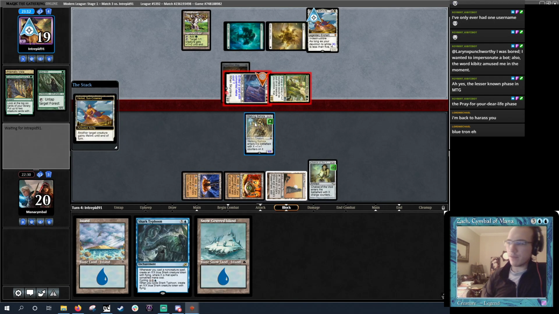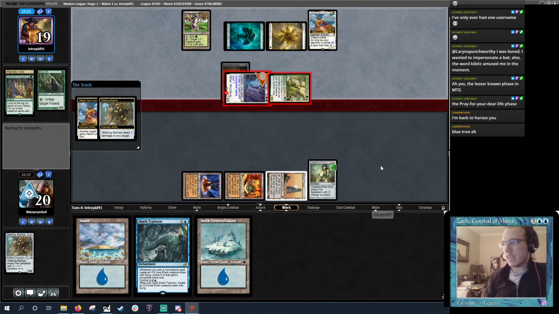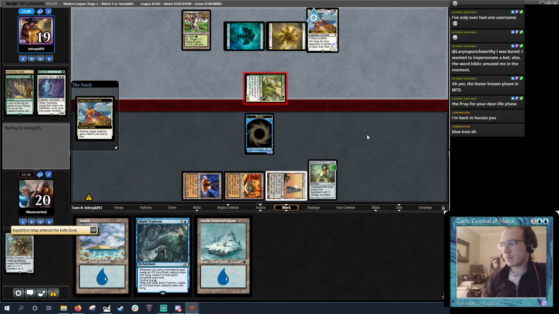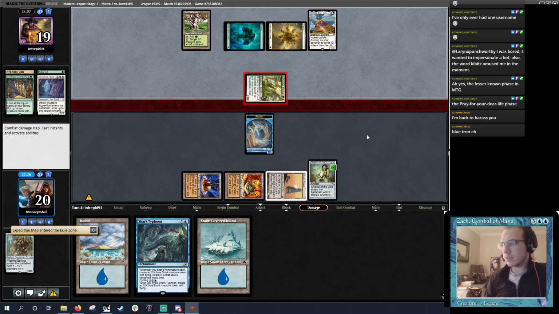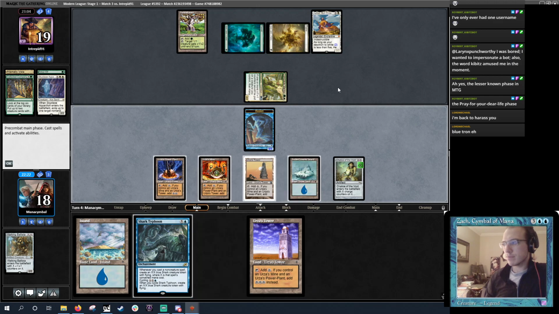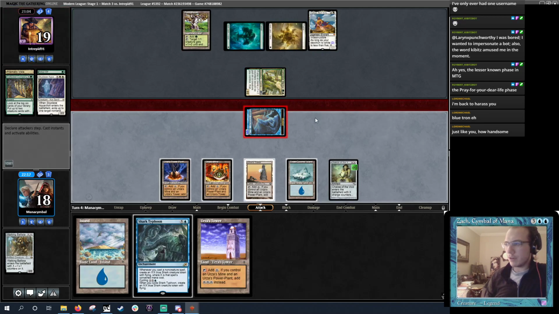Blue Tron, my friend. Blue, the bluest of Tron decks. The least green of Tron decks. Take 2. Are they gonna Roy me? No Roying. Good. Okay. So I'll attack their Heliod so that I... But I don't understand.